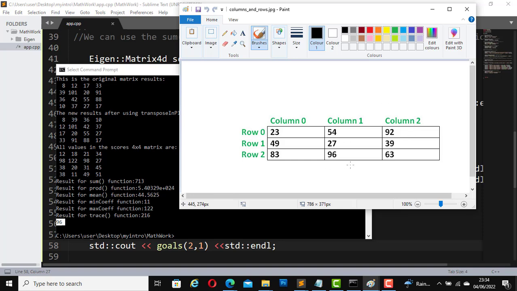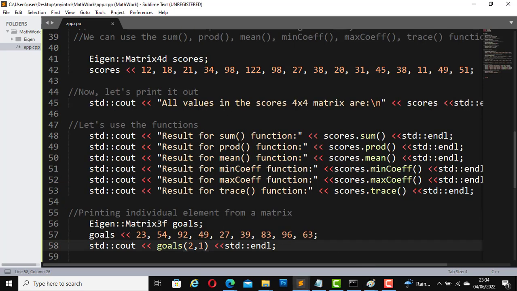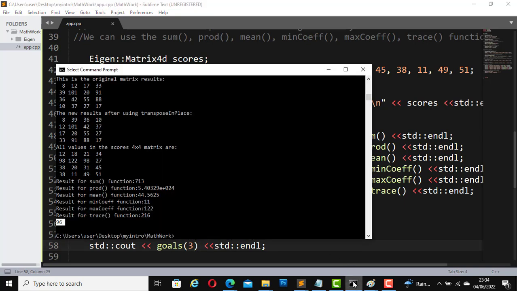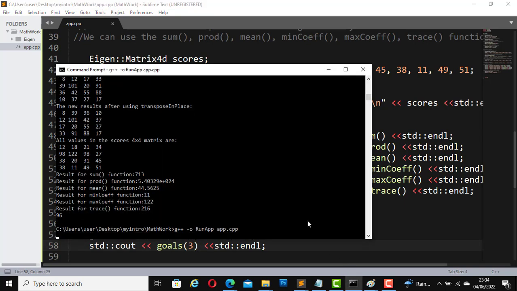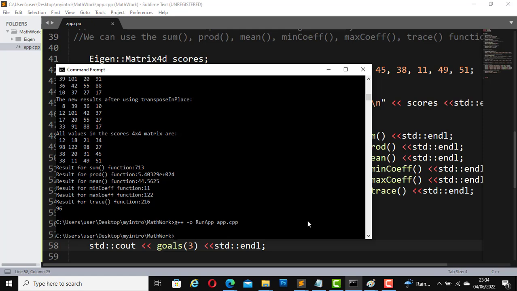It's also possible to use just one number here. If I say here 3, it will print something, but it will be difficult to actually tell where that element is in our matrix. Let's run this one. First, let's compile it. Great, it was compiled successfully. Now let's run it.